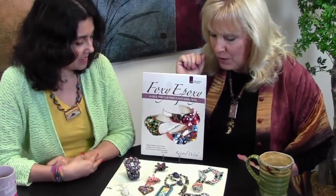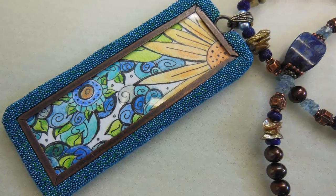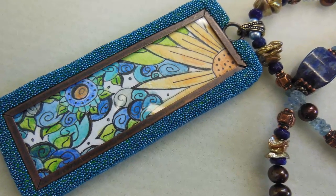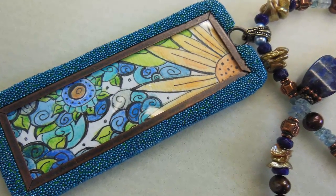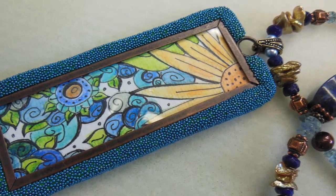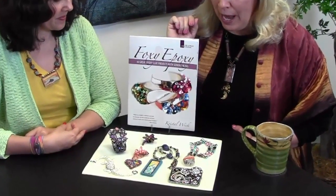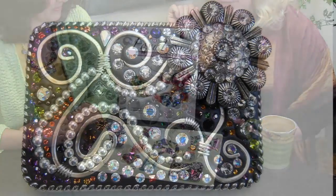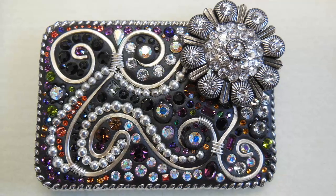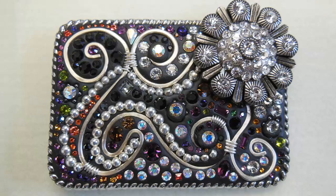And then the piece in the middle, I actually did a little bit of doodling, some Zentangling, and then covered that frame in epoxy clay and dipped it in those micro beads, you know, the little tiny micro beads that nobody knows what to do with. I thought I would show some fun things to do with that. And then of course we have this elaborate belt buckle that would be a gorgeous necklace as well as a belt buckle, or hanging on your purse. There's all kinds of things. My buddy Chris Orlikowski made that, which I think is to die for.